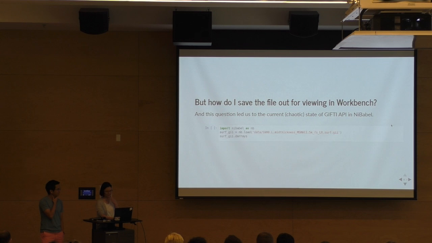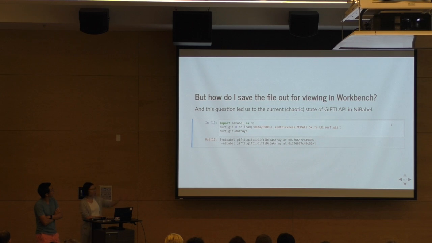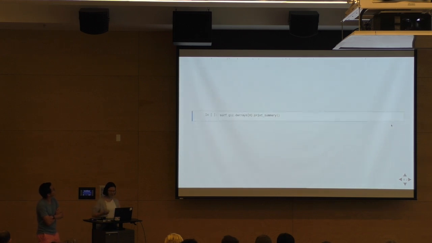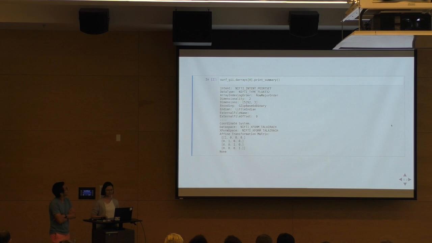So I'll give you a few examples of how we work with it. Right now, if you just load a GIFTI file in, you need to access darrays in order to see what is inside. And who can tell me what those things are? I have no idea. So the next thing is I go into each of the arrays and print the summary to know, okay, so this is an intent called point set and it has some stuff in there, and I'm still not sure what it is.